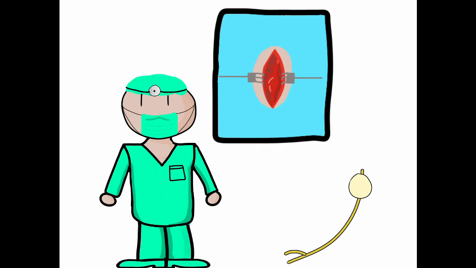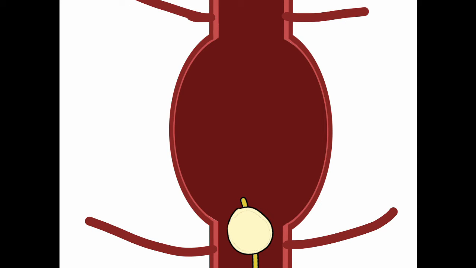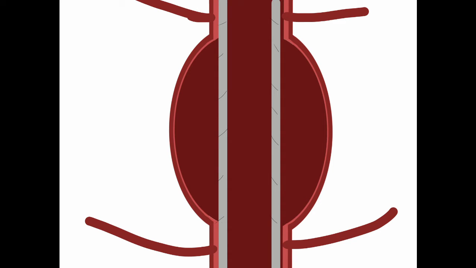In an open surgery, the chest or abdomen is opened up. The aneurysm is removed and a graft is put in place to allow the blood to flow through the aorta normally. In an endovascular surgery, the surgeon uses catheters and a graft is guided up through the vessels up to the place of the aneurysm. Unlike the open surgery, the aneurysm is left in, but the graft takes over the function. So the aneurysm is relieved of the stress and is able to stay in.